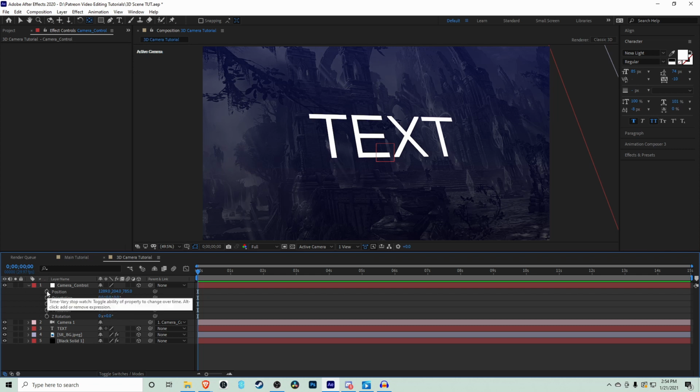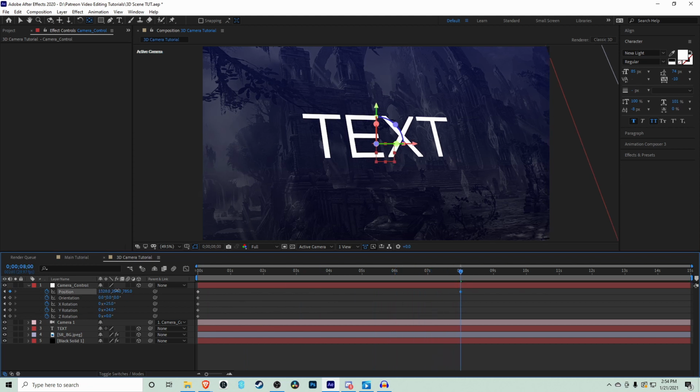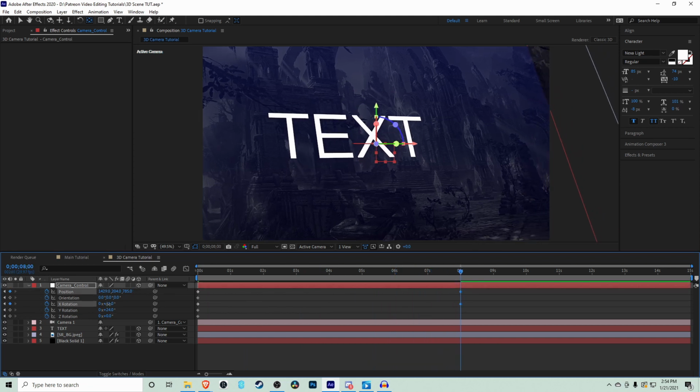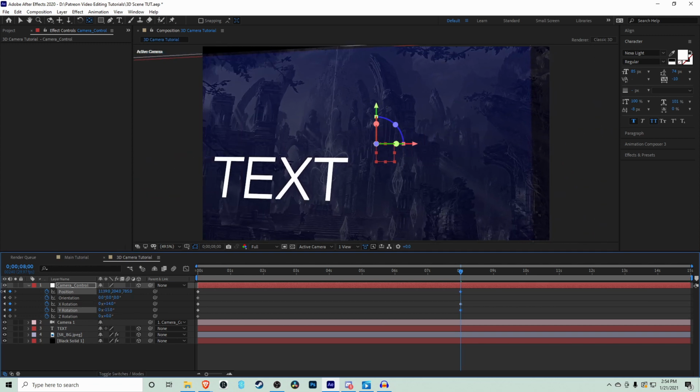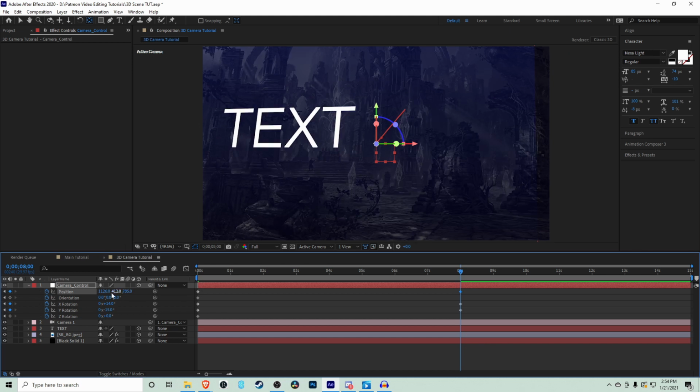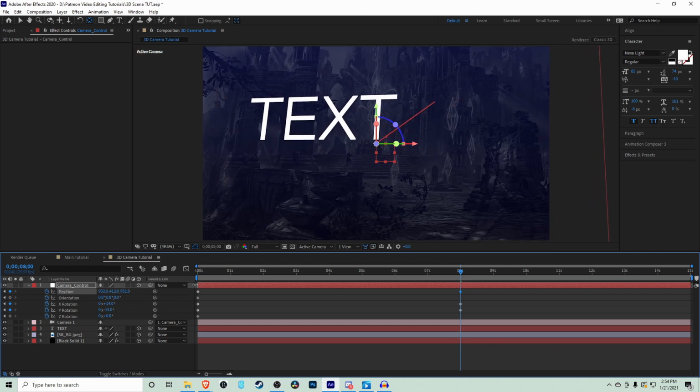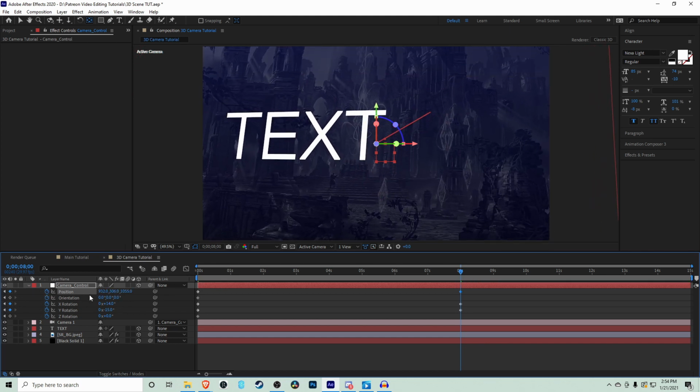So if we hold down and click on all of these keyframes, and then let's go across to about, I don't know, 8 seconds, move across, rotate back this way, rotate, of course, using the Y, move around, and move over to this side. Yep, that looks pretty cool.